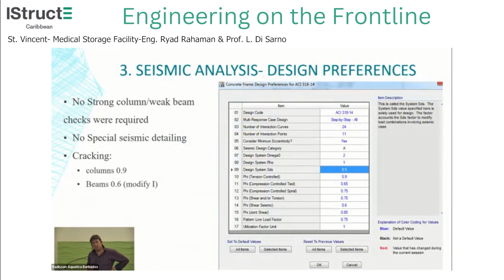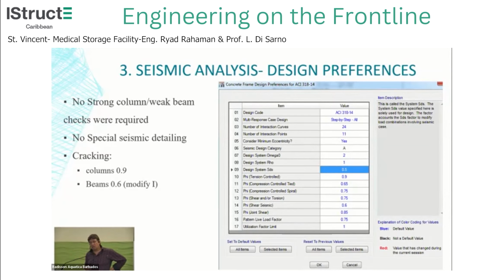This is the interesting part. What are our design preferences? We are not using a special moment frame. We are using a frame on base isolators. What does that mean? We can drop it to seismic category A, not D. That means we don't have to do the terrible checks of strong column, weak beam, which also would make your column pretty big, not good for your carbon footprint. For seismic detailing, you don't have to have links spaced the size of your two fingers, where a client is going to say, I've never seen that before, you're over-designing. Normal thing, as we all know.